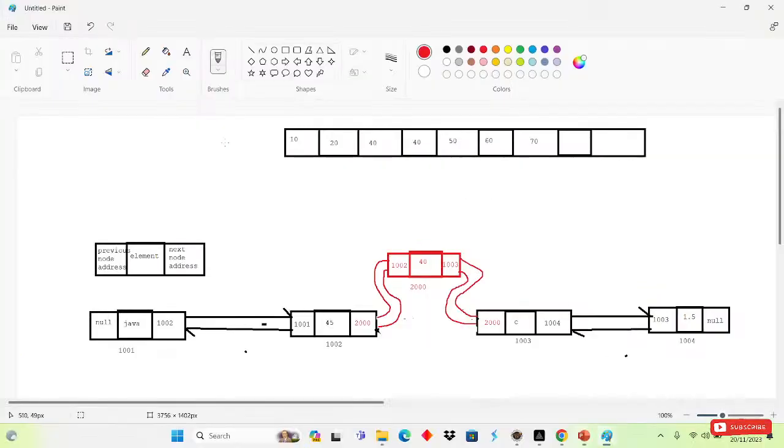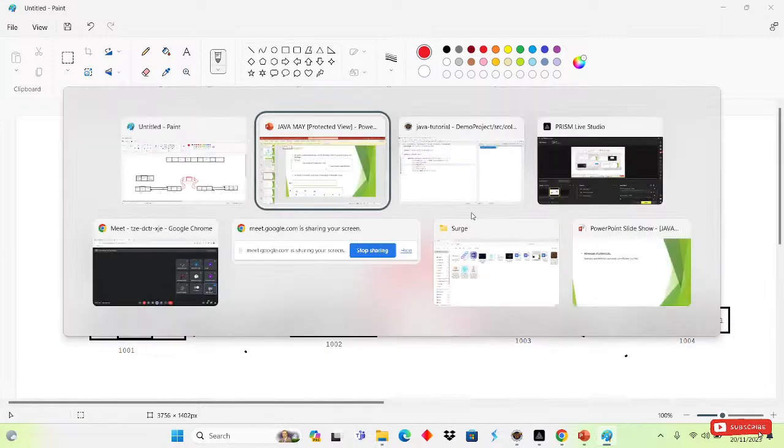After that, what is the advantage of the linked list? Insertion and deletion operations are efficient and fast inside the linked list. What we need to do is simply manage the next node address and the previous node address. After that, we can simply add the node here. No shifting and so on will happen here, like in an array list.